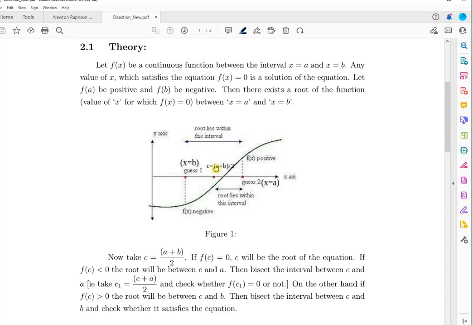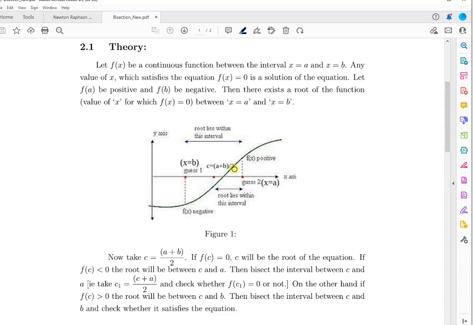That means now we are putting the value of c into a. So we are shifting a from this point to this point. And if f of c is negative, we will get a value of c that is higher than b, and it is closer to the solution. So we can assign the value of c to b, so it will be closer to this solution. Again we take the average of a plus b by 2.